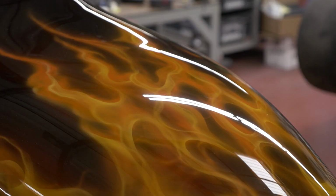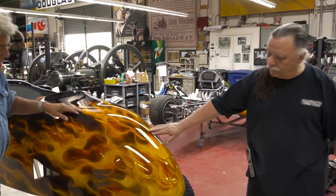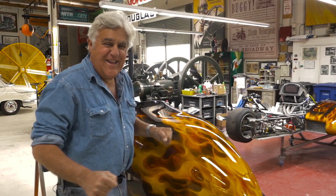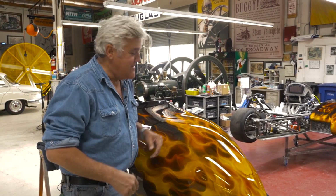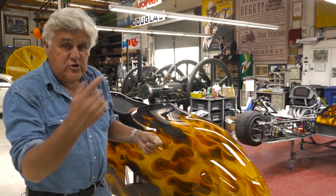You brought in some pretty cool guys, huh? Yeah, we brought in the two best painters in the country for flames. Mike Lavelli and Mickey Harris. And they did the flame job on it. Wow, look at that. Check out the front. Trouble is now you don't know when you're on fire. You go, hey, there's flame. That's okay. So, as you remember, last year, Bernard won the sidecar championship with the other bike, which you sold. Now you've made the whole bike yourself. Come on, let's show you what he's done over here.